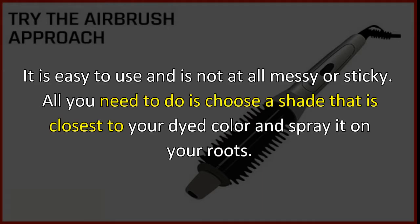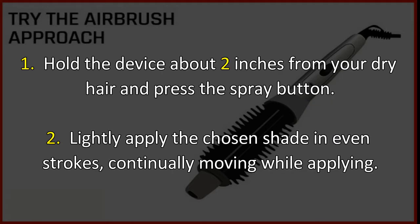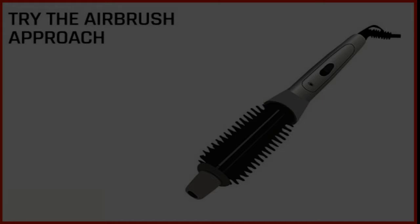It is easy to use and is not at all messy or sticky. All you need to do is choose a shade that is closest to your dyed color and spray it on your roots. 1. Hold the device about 2 inches from your dry hair and press the spray button. 2. Lightly apply the chosen shade in even strokes, continually moving while applying. Before using the product, read the instructions carefully and get help from others, if needed.